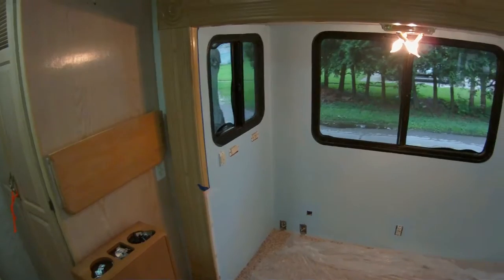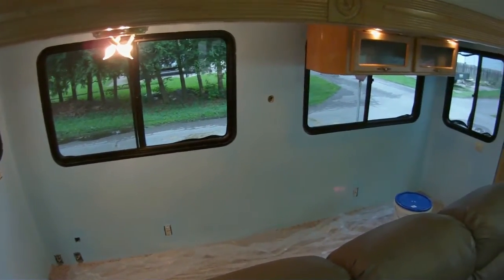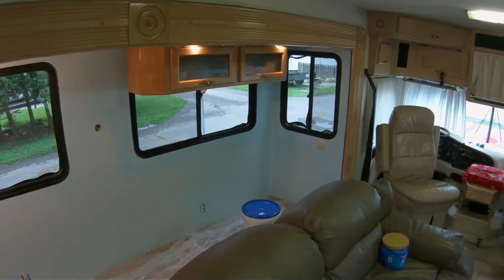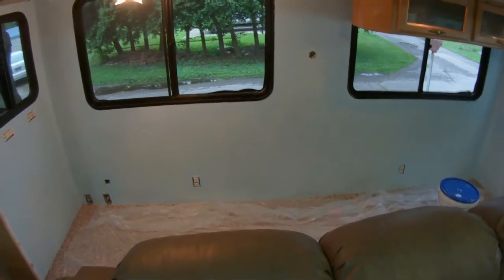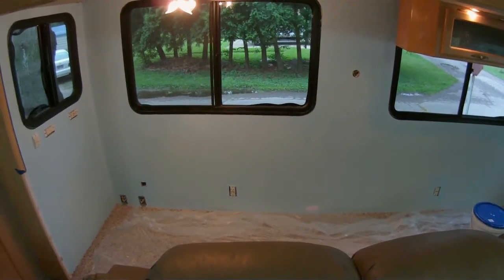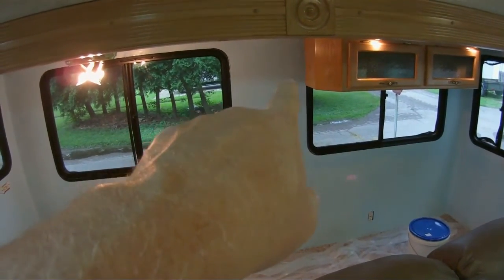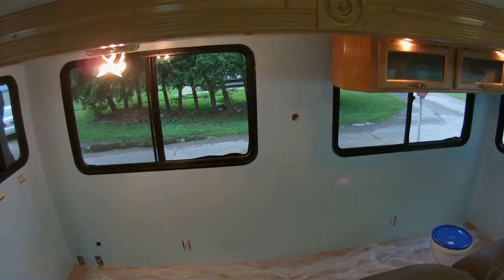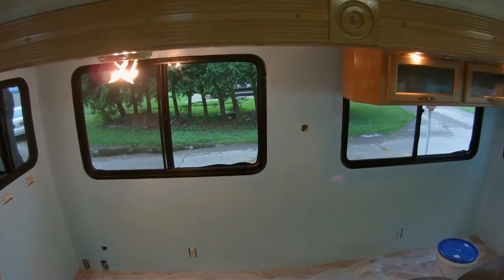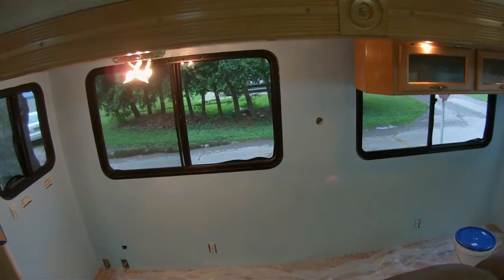She did a second trim and now we have to roll one more coat on this. These look pretty good if I say so myself. Can't see the holes, still see the seams a little bit, but it doesn't look bad. There's still that hole right there. There was a mirror over there - I think we're just gonna put that mirror back over it until we figure things out. I might put a light there so we'll just play that one by ear.